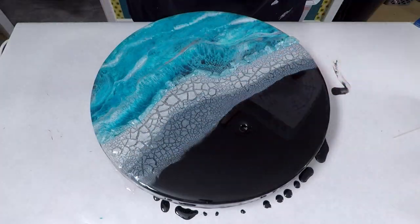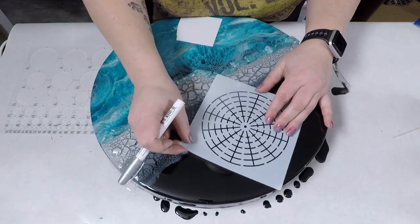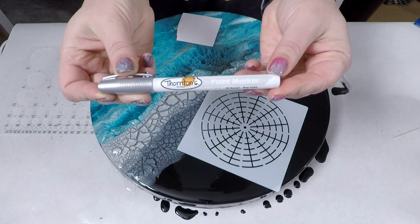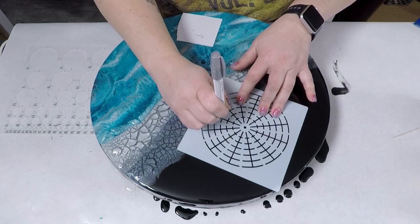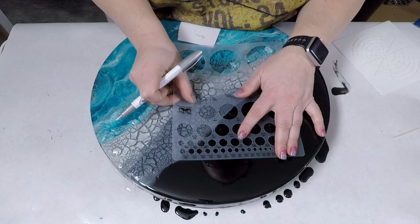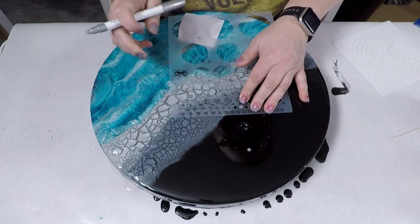Once that layer was cured, I used some stencils to mark the hours of the clock using a silver paint pen. And I lightly scratched the surface, everywhere except the paint, of course, with some sandpaper and cleaned it off with alcohol just to prep it for the final layer of clear resin. And then after that resin was cured, I added the clock movement and hands, and now it's ticking away the hours on my wall.